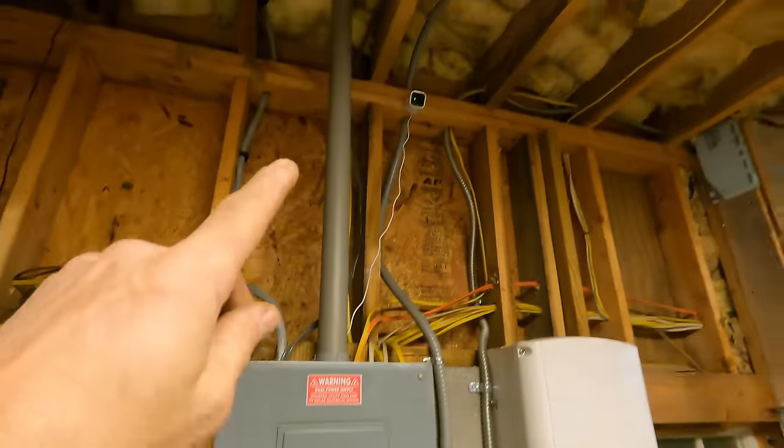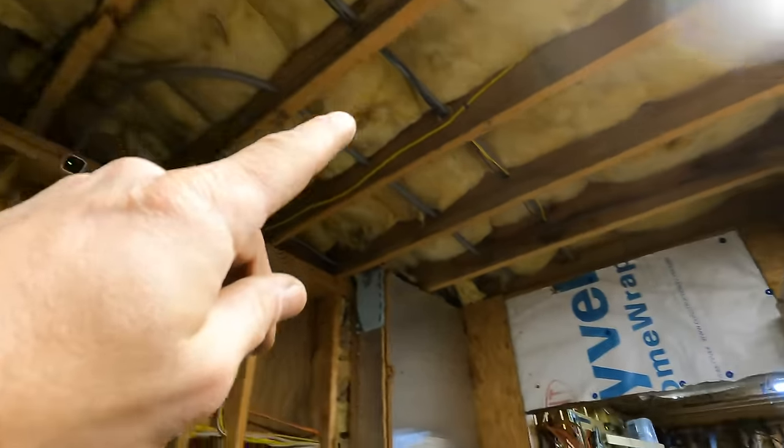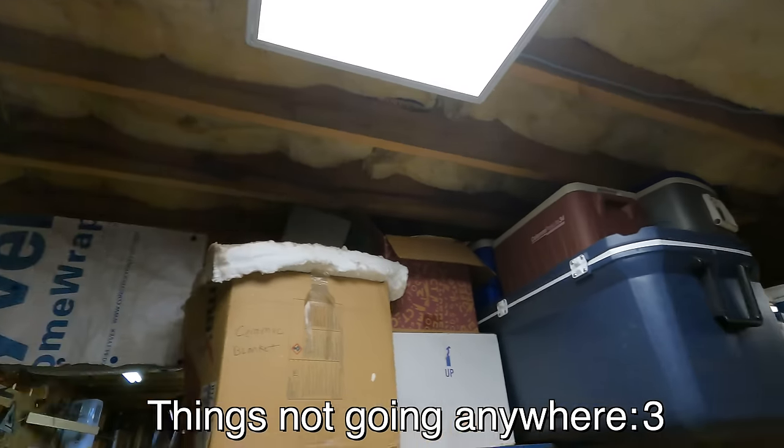All right, I've got that wire routed and it's all stapled up. Yeah, that thing's not going anywhere.